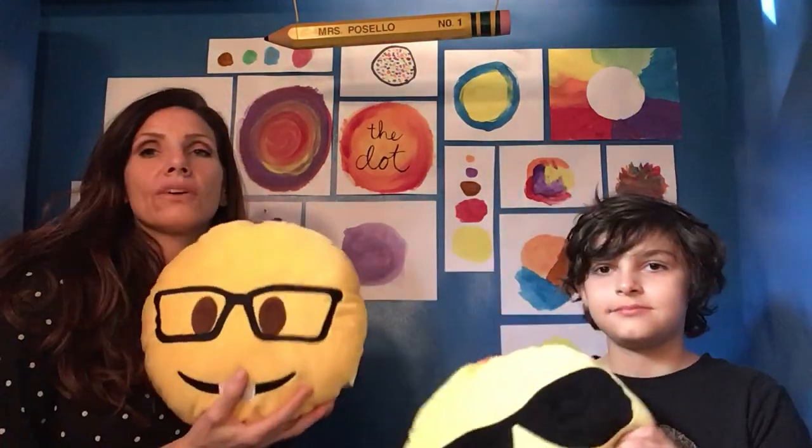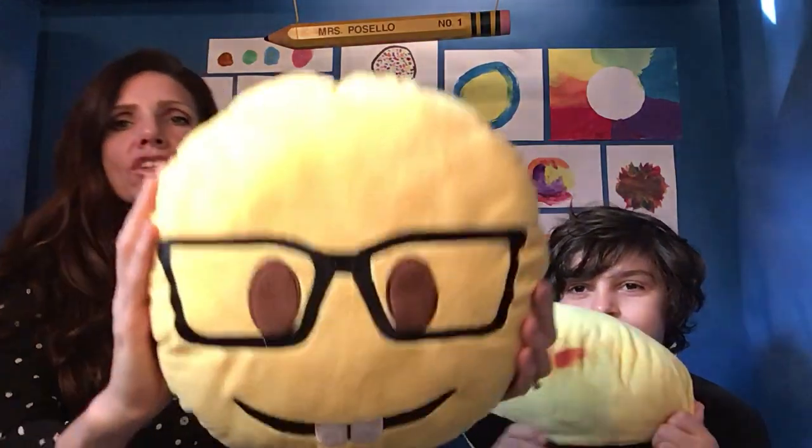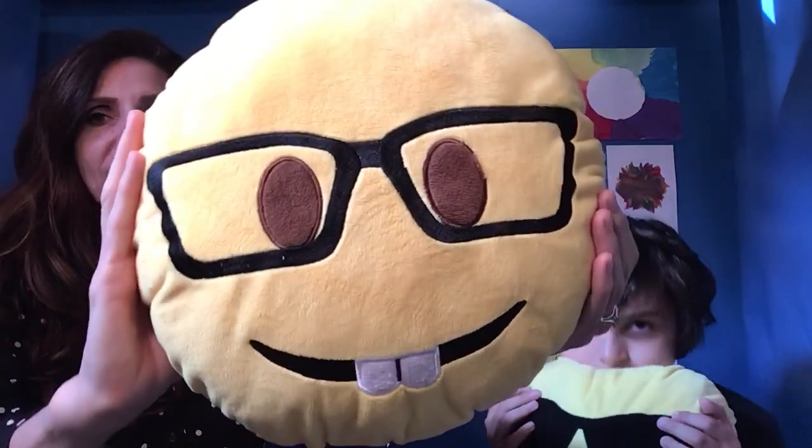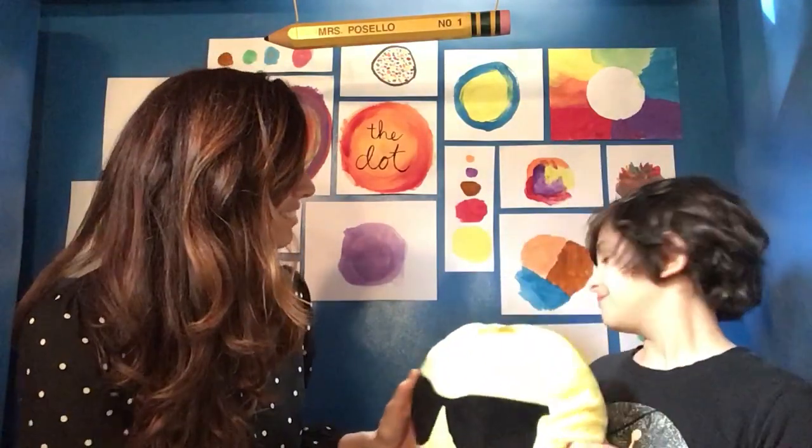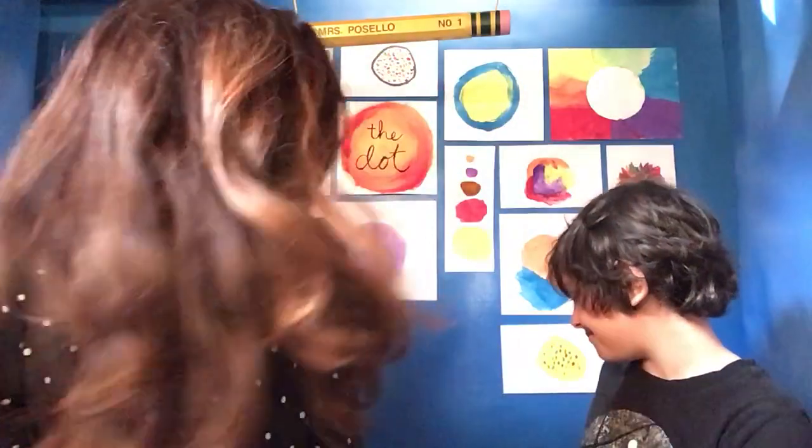All right, so we're going to start by introducing our friends today, which are also circle and dots. You want to get your friend, Coop? All right, so these circular guys are called what, Cooper? Emojis. And this emoji we love because he's just a fun-looking emoji. And Coop, why don't you show me your emoji, which got colored on, but it's a sunglass emoji, right? Mine just said the sun. Okay, are you ready to get started, Cooper?